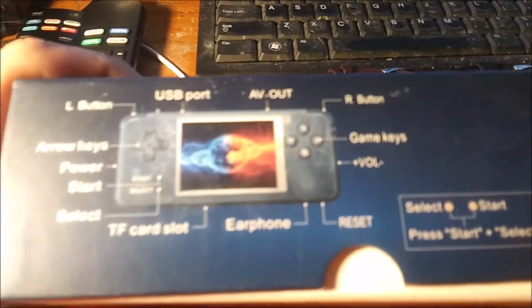Supports the TF card, which is also in Europe and in Asia, TF card is actually a micro SD card. Music playing, picture browse, ebooks. Now this is supposed to support PDFs, HTML, and all that good stuff. Supports 26 kinds of languages, and it's made in China. Don't get upset. It actually came from an Amazon warehouse that's been sitting there forever, so we're safe.